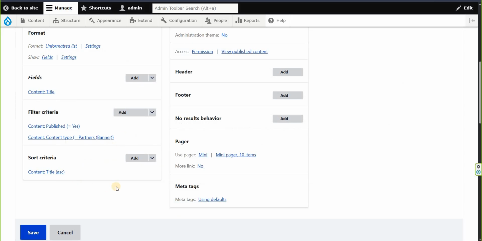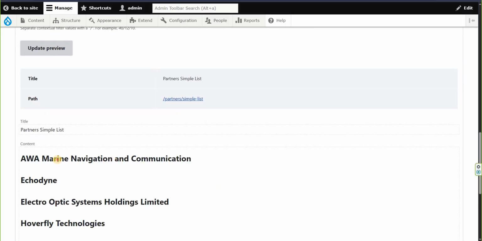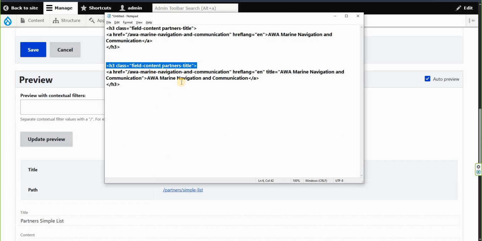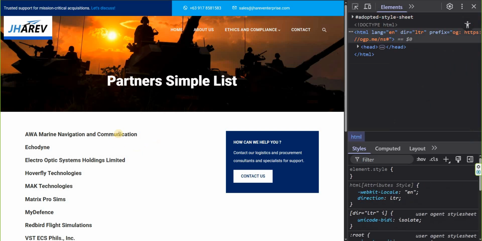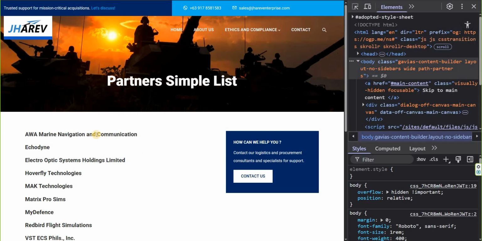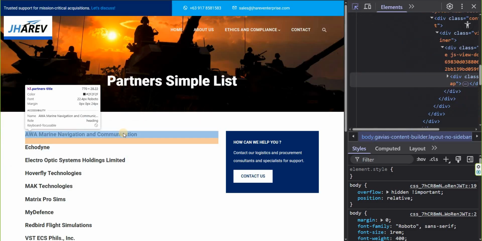Okay, apply that. So it outputted that as an H3. If I save that, we remove everything. We strip down everything, because we want something else.